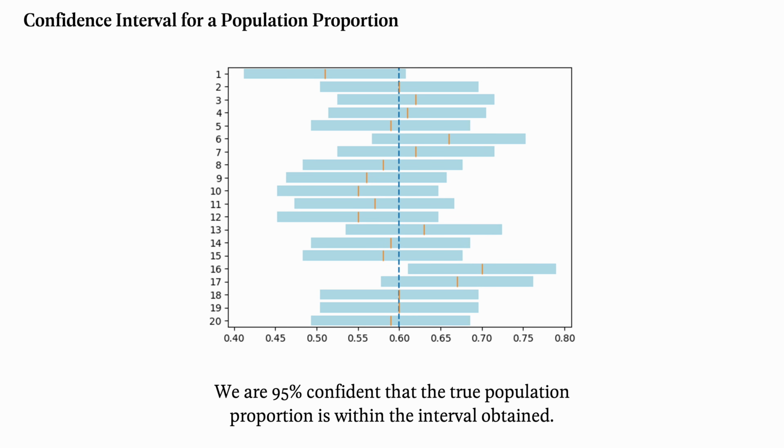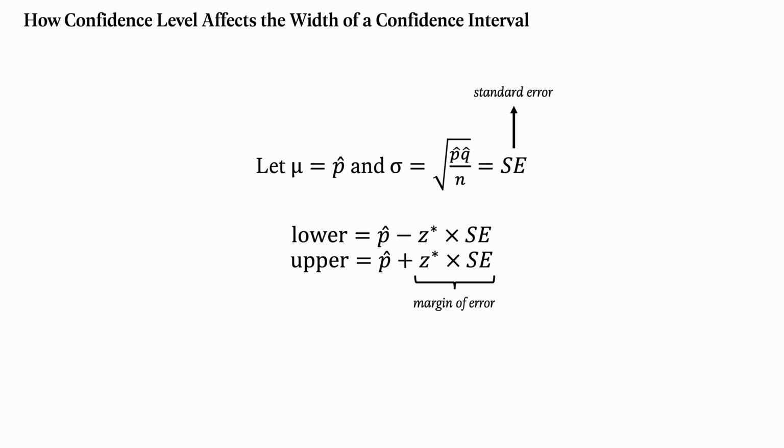I think a better way to think about confidence intervals is to observe what happens when we generate many. On the screen are 20 intervals, and what you may notice is that 19 of them contain the true population proportion, and one of them has missed it. 95% confidence means that if we generate many confidence intervals from many samples, roughly 95% of them should contain the true population proportion. Take a moment to make a prediction.